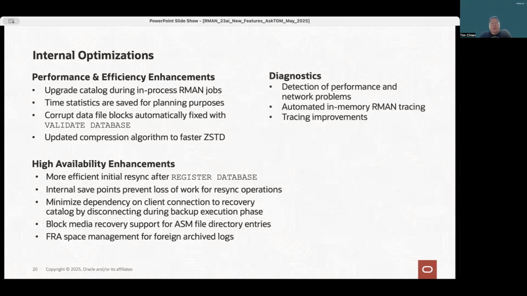From a diagnostics perspective, RMAN has better detection of performance and network problems now, with a lot of the diagnostic work automatically done. We do in-memory RMAN tracing, and we've made improvements on the type of tracing that's possible now. So when you hit a performance issue or some kind of a hung situation, and those can happen, we collect all that information already up front in the RMAN tracing.